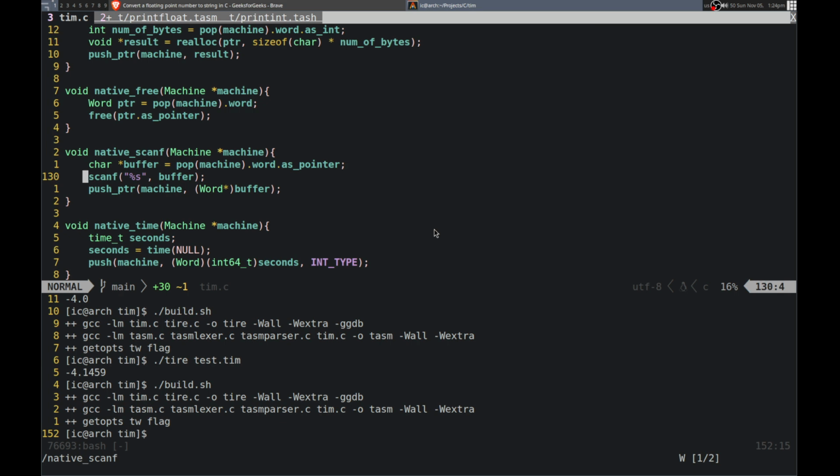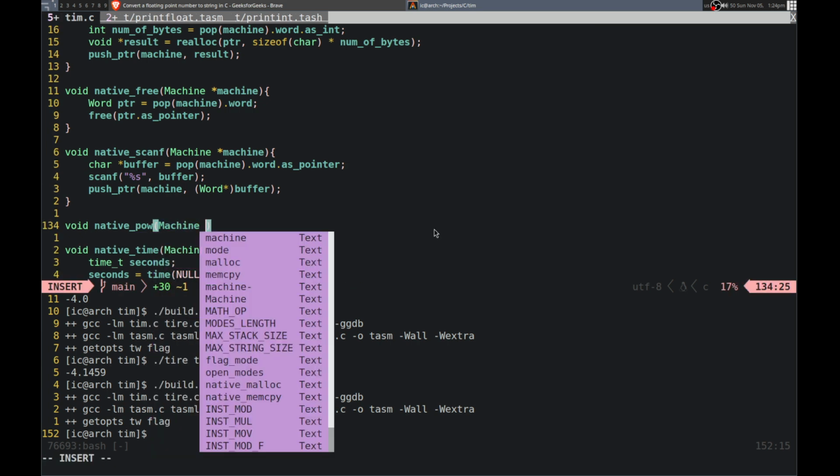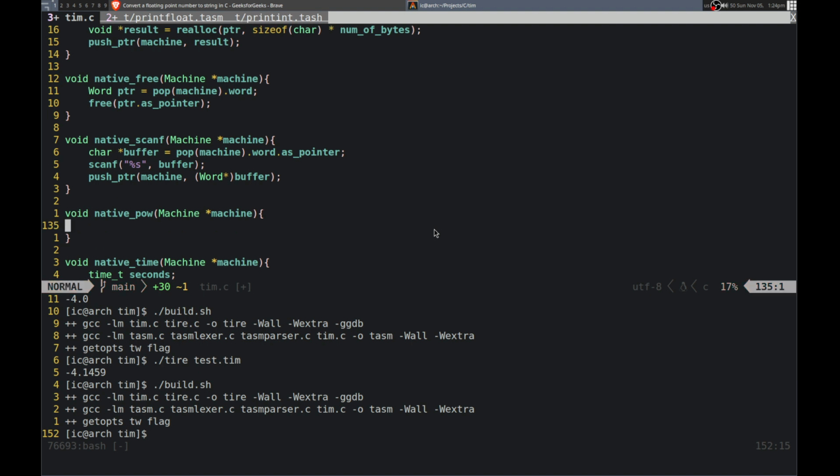Void native pow. Like this, and then I'll just pop off the arguments to it. So we have pow, and then we raise it to the power of, and then the number. So the number will be popped off last.